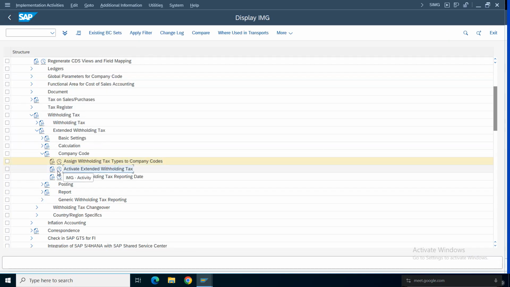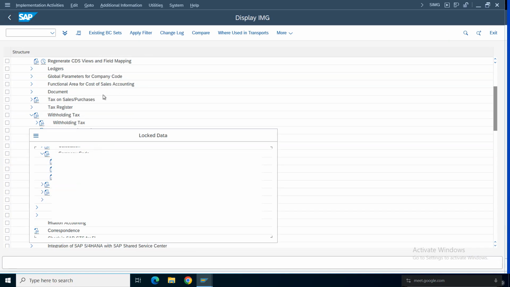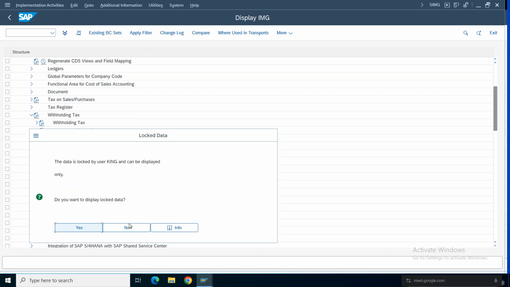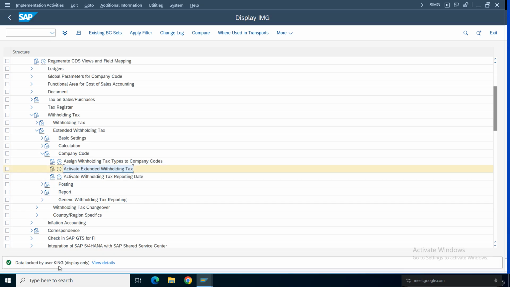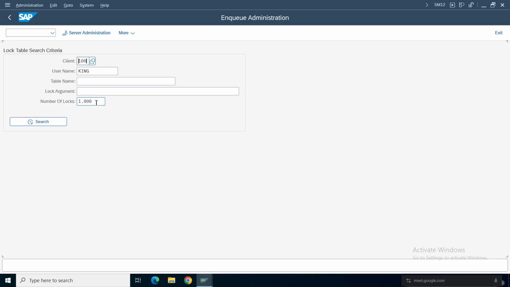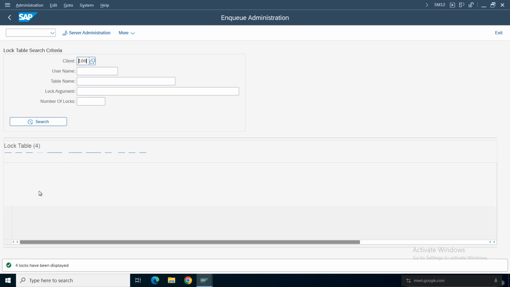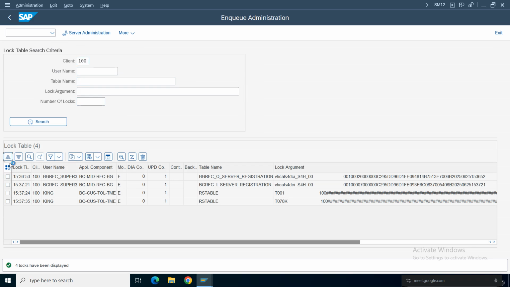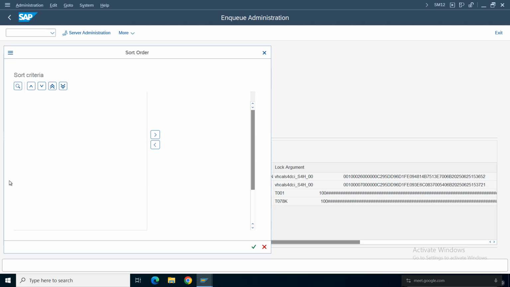Now we need to activate the extended withholding tax for our company code here. If someone is using it, what we should do is use a new transaction code, SM12. So we'll delete the locks here.